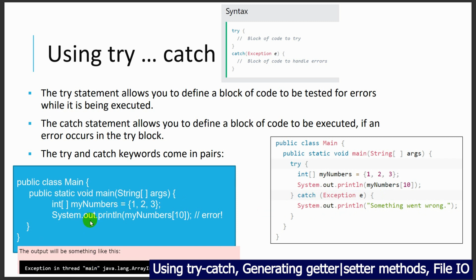For example, if you display this, you will get an exception, java.lang.ArrayIndexOutOfBoundsException. This means that we're trying to access data that does not exist in the array. So we can use try catch to solve this problem. If this happens, we don't stop the program immediately. We can give comments to the student, to the user, and then ask them to do something else. And the program doesn't stop.